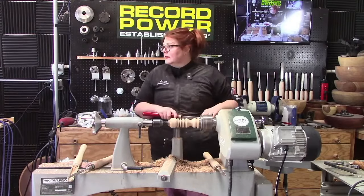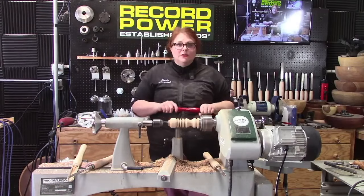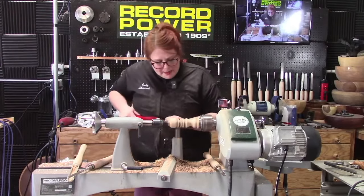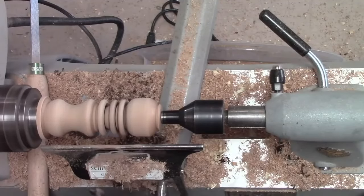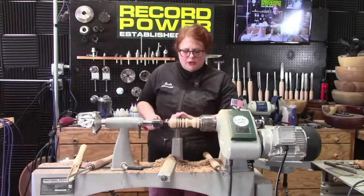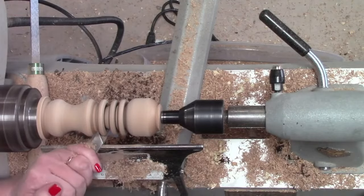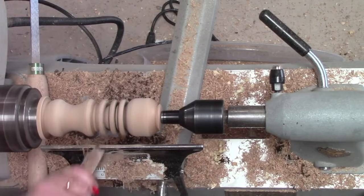Can you turn rattles with captive rings out of burls? Yes, you can. Make sure that it's stable. It doesn't have to be stabilized, but make sure it's a solid burl, because they can get punky and gross, and they tend to break.